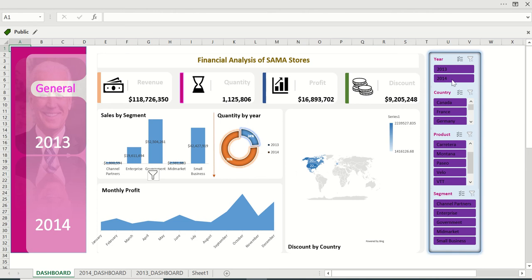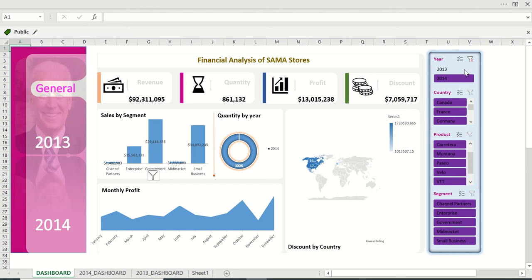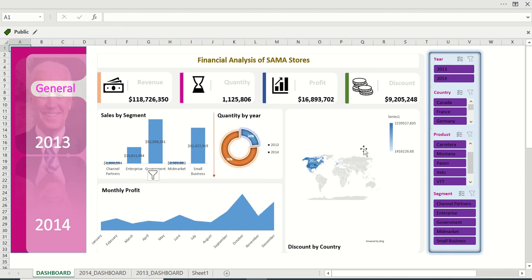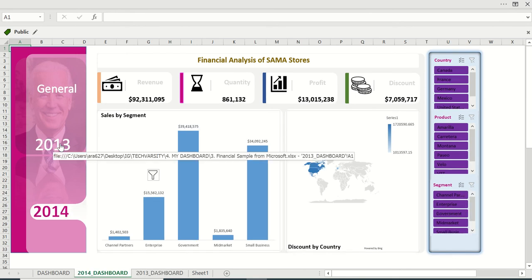So I have some slicers here, which if I click on each of them is going to be changing the visualization dynamically. Good. So another thing that I've added to this visualization that made it special is that the visualization can actually go to another page. This is the general page that is showing all the metrics for the store. If I click on 2013, it is going to take me to the 2013 page that is going to be showing metrics that are peculiar to only 2013. The same thing, if I click on 2014, it is going to take me here. This is a special feature that I've added, and it is also in Microsoft Excel, but it is rarely being used by data analysts. So this is one of the things that I can always create for you.